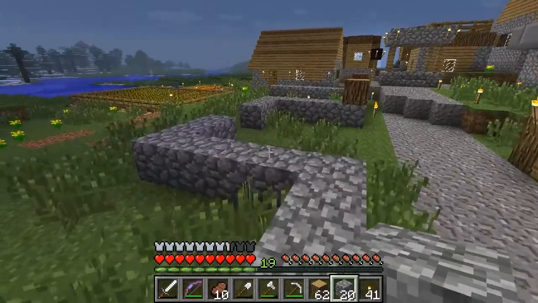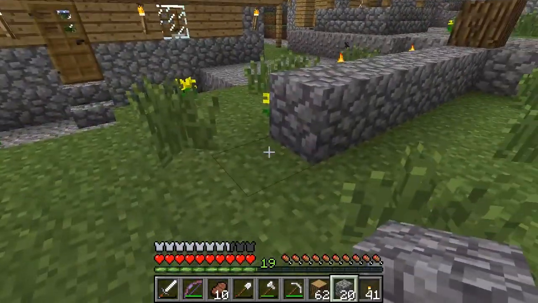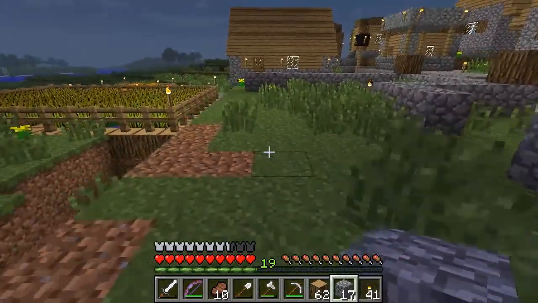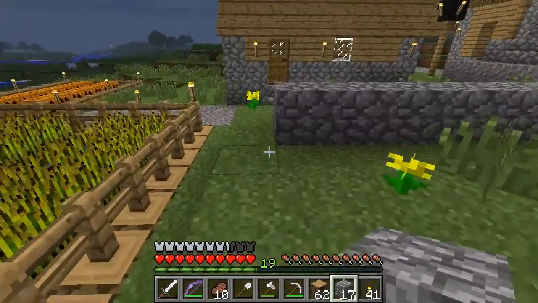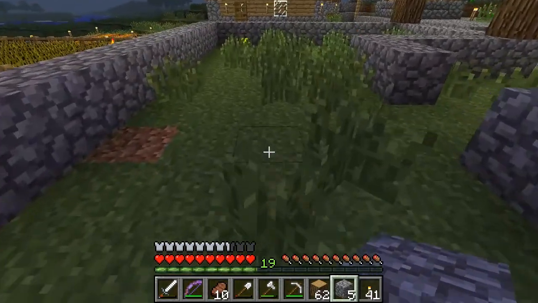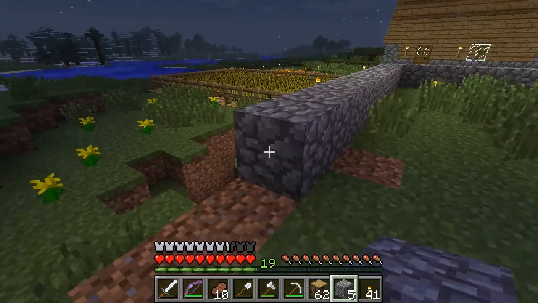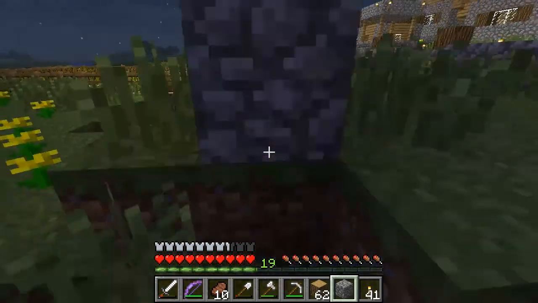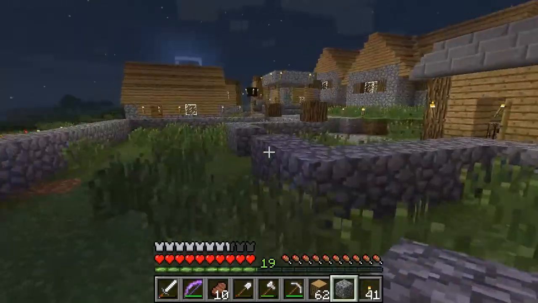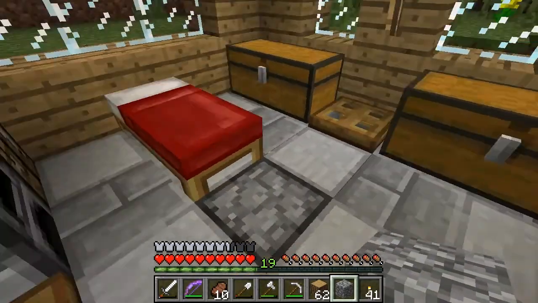Now how far back do we want this? 1, 2, 3. It looks like, one, two, three, four, five. Yeah. It'll sit, rest, whoa, rest right on that edge. I normally don't like that, but I think it'll give it a bit of character.